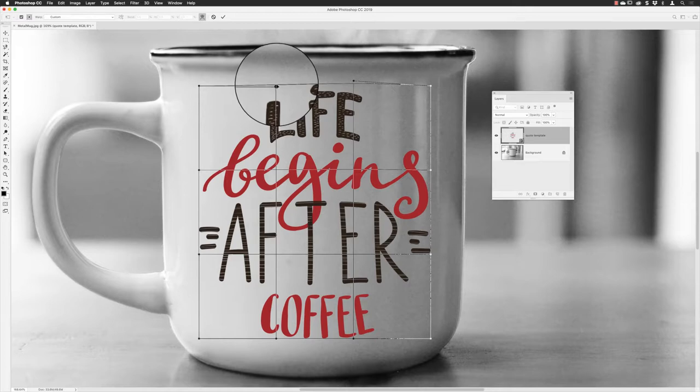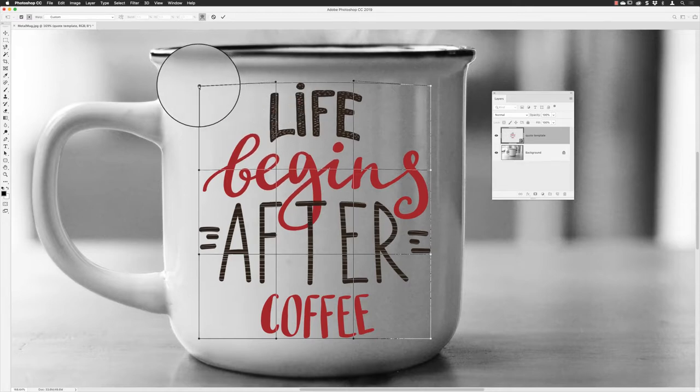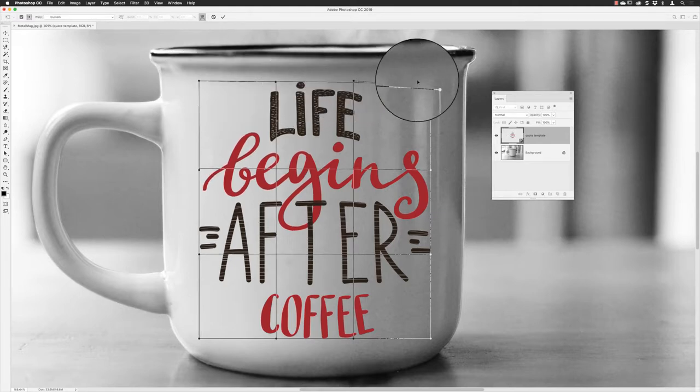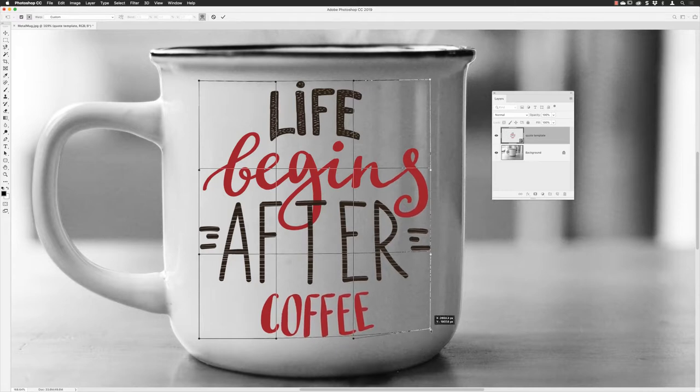And then go to the other side, drag that handle up as well, like so. And then I'm going to click on this point up at the top, drag that one up, and then click and drag and pull that one up as well. I'm going to go down to the bottom down here, and then I will click and drag and pull this handle round.